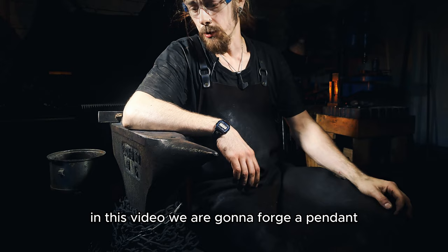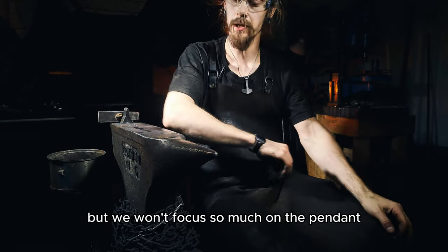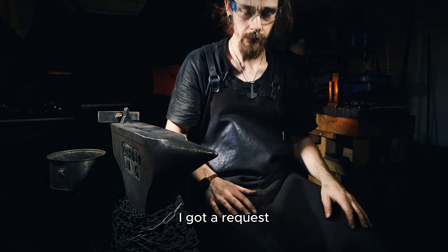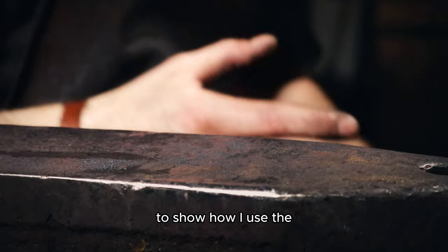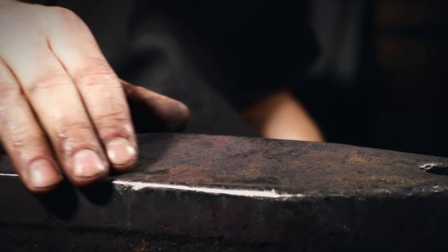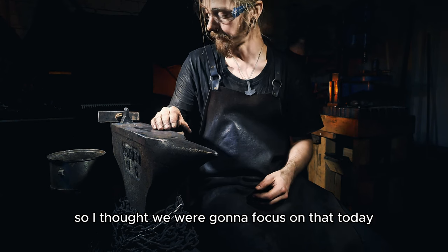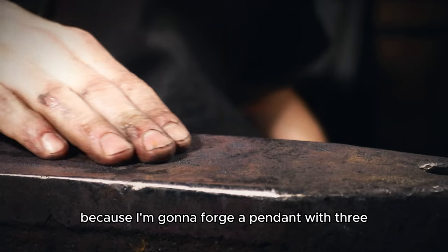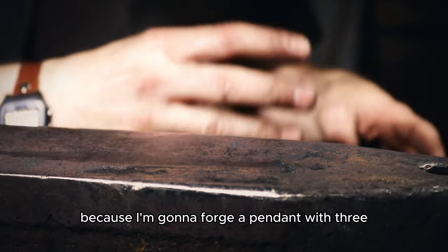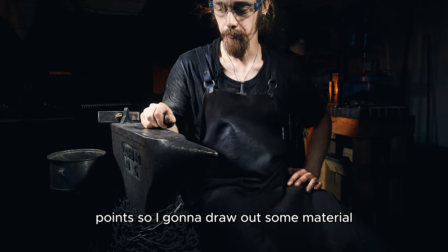In this video, we are gonna forge a pendant, but we won't focus so much on the pendant. I got a request to show how I use the anvil's edge when I draw out material. So I thought we were gonna focus on that today, because I'm gonna forge a pendant with three points. So I'm gonna draw out some material.